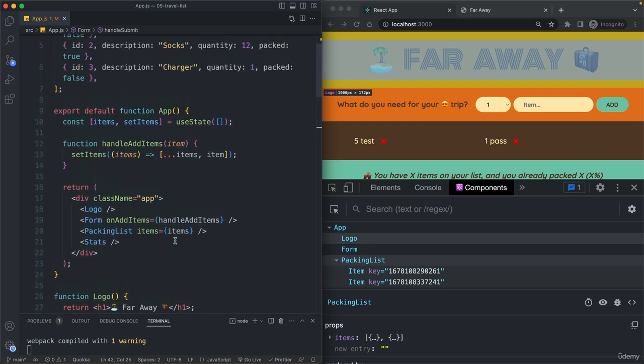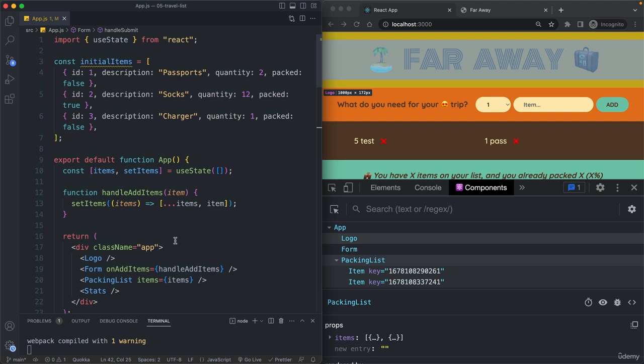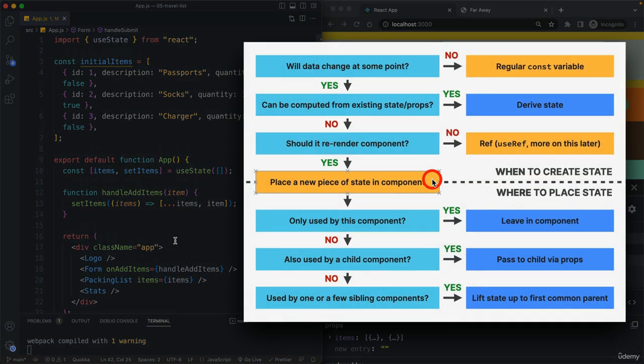All right, and we will actually review this one more time in the next lecture. But for now, let's move back to our flowchart and quickly complete it. So basically, we will just review what we just did and then see how we would have arrived at that solution here with the flowchart. So the new state that we created, was it only used in the initial component, so only used in the form?